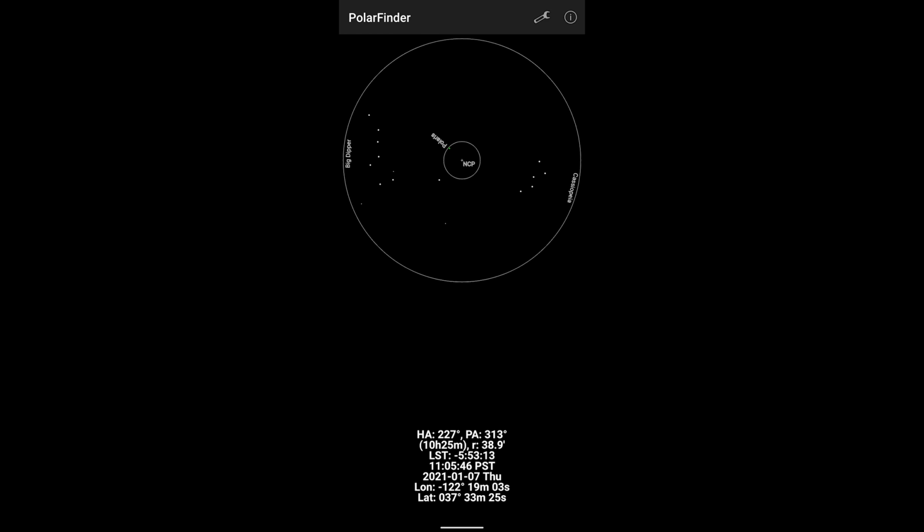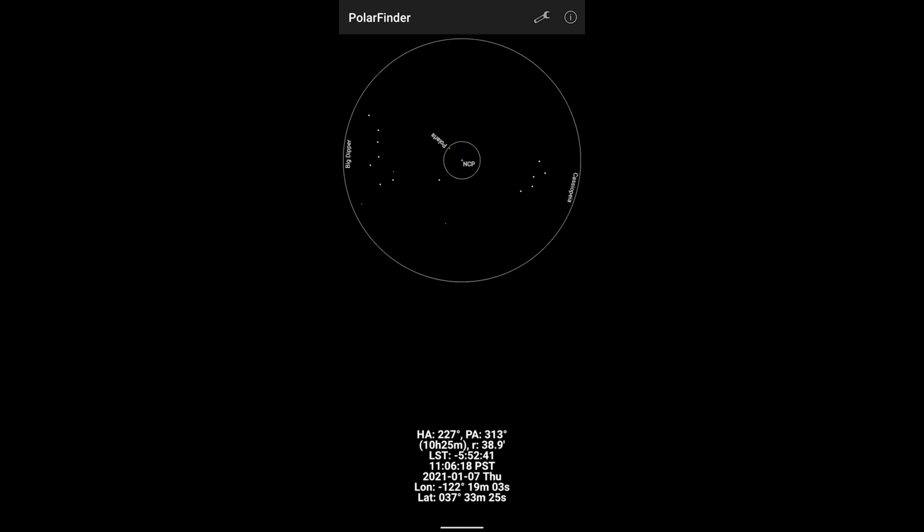Since I haven't started tracking and acquiring data, the proof will be in the images as I go for longer exposures. Do I get any star trailing? But that stuff I'll talk about in another video. I just wanted to give a little highlight to this Polar Finder app. If you're an Android user, it might be an app you're taking a look at that might aid you in the process of doing a polar alignment.